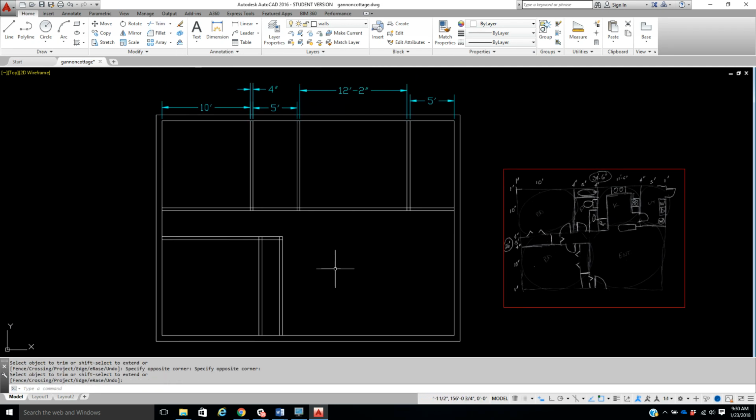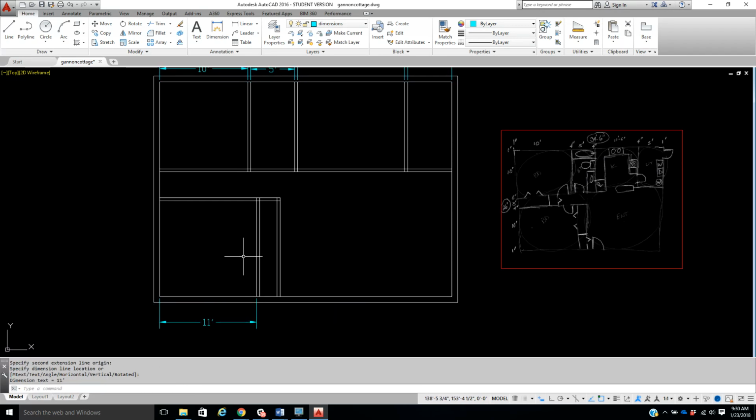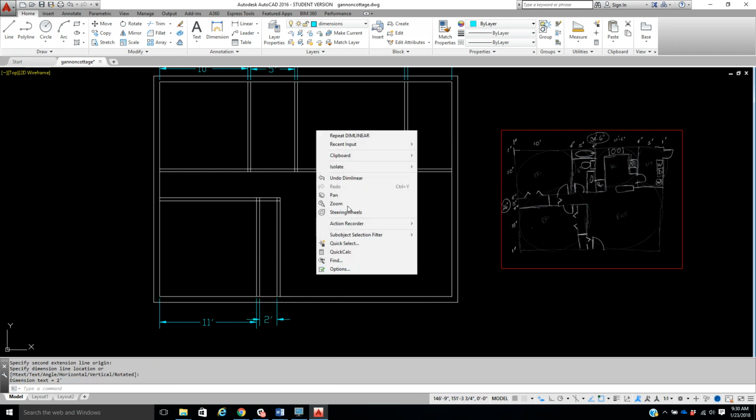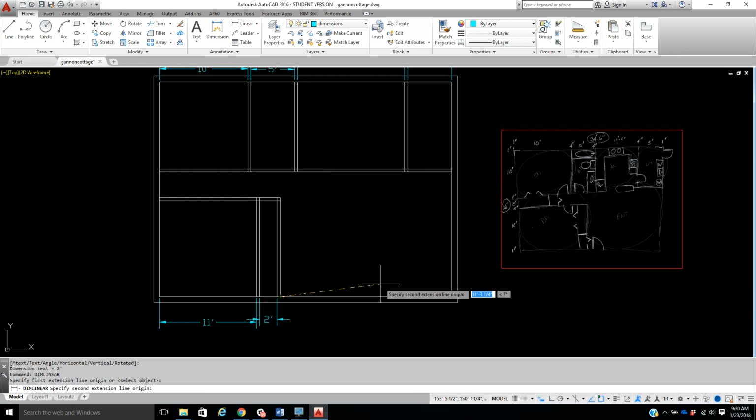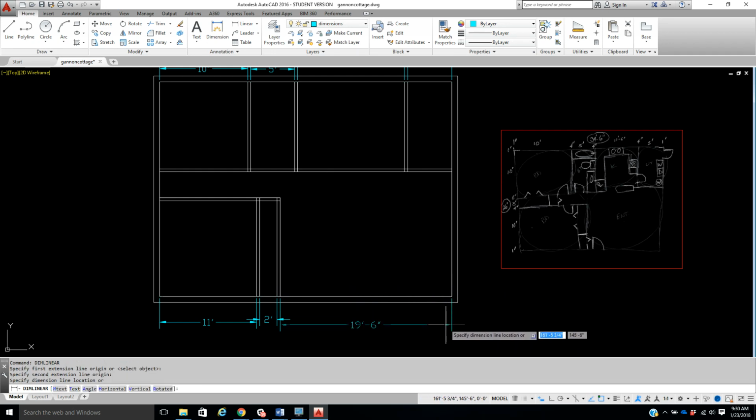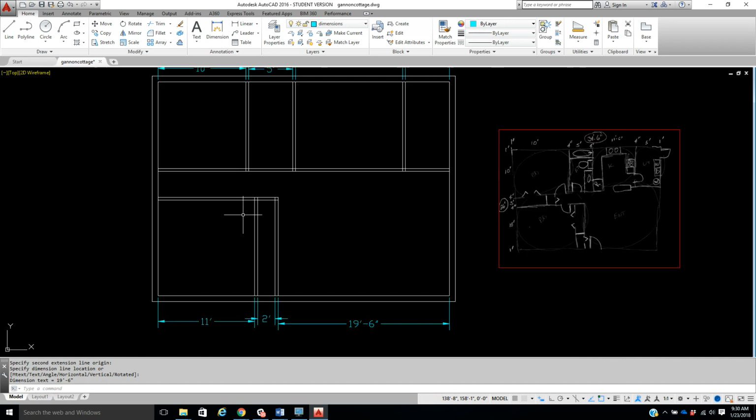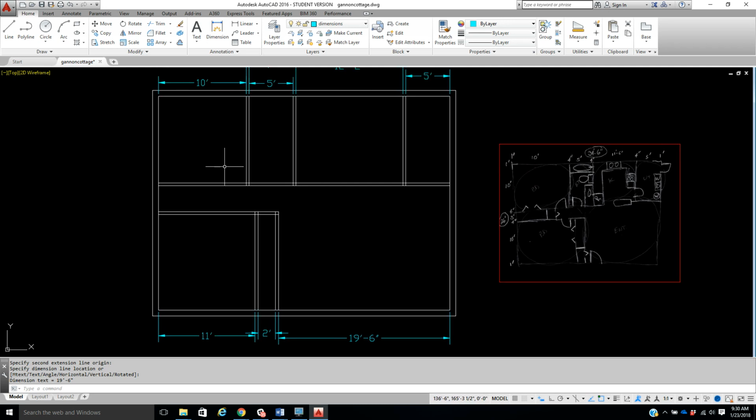Okay? So now I have some areas that are all blocked in. And you know what? This is where it helps to definitely throw some dimensions in here so we know what's going on. I definitely want to see what this one is, and I want to see what this one is. And now just so I can see, let's take this and come here. That's a big old entertainment area. I may even make this a little larger if I like. So I'll show you about that later. So the next thing I'm going to do is leave it just like this at this point and then start working on some other areas.